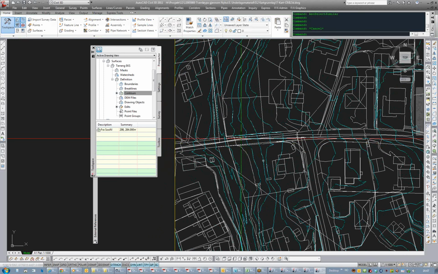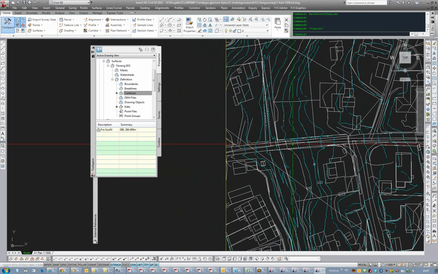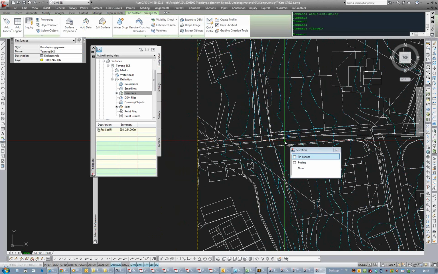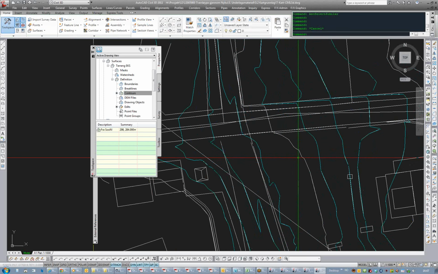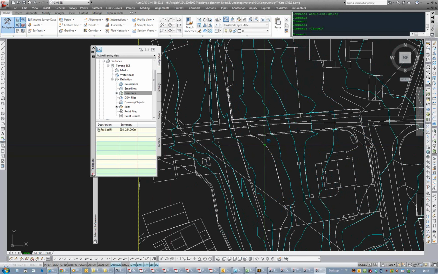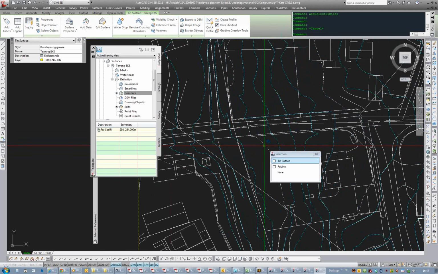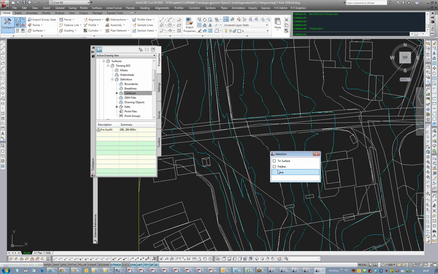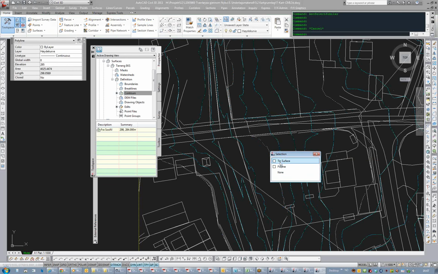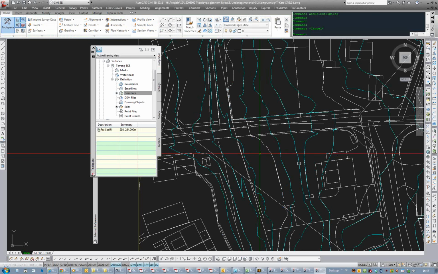Notice that one contour that's not blue? This one here? Yeah. I think that's a major contour. Okay, so it didn't pick up all those layers. Unless... Yeah, it did. Just that color in the style is white. Okay, yeah. So select the polyline. This one? Yeah.